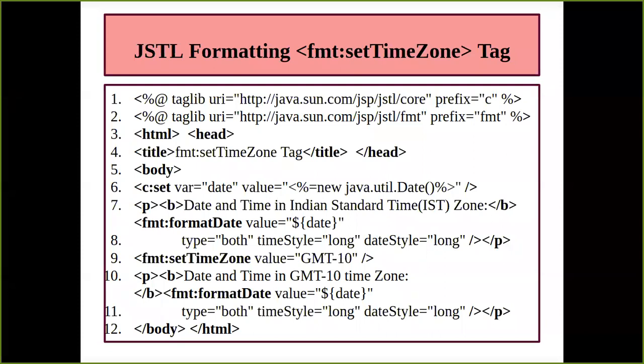Okay, the only difference between your scriptlet and the expression tag is, in scriptlet you are going to write a Java expression. So for example, if you want to print anything, you'll write out.println. But in the expression tag you can replace that out.print statement by making use of equals to. So that equals to is actually meant for what? Expression tag.